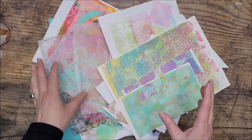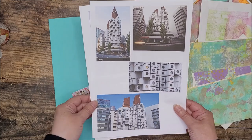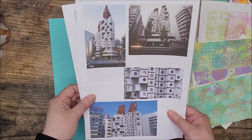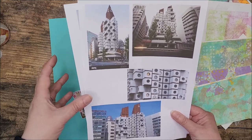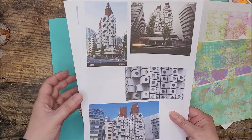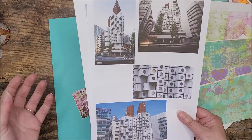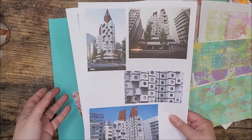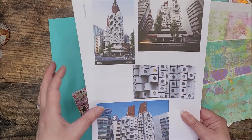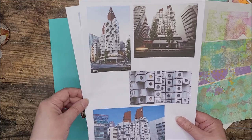The inspiration for today's collage is the Nakagin Capsule Tower building in Tokyo. Anyone familiar with Japanese architecture may know this very iconic building from the end of the last century. It epitomized capsule living in Japan, which we associate strongly with Japanese cities. Sadly, this building is now being demolished - the powers that be have decided it's more financially viable to demolish and rebuild than to rescue and maintain it. I've been seeing quite a bit about it on Japan vlog channels as the demolition process has just begun.